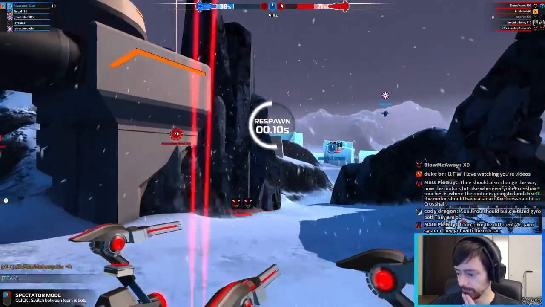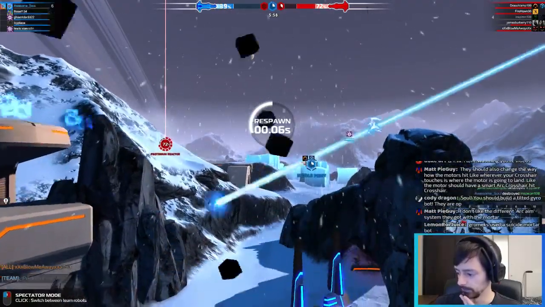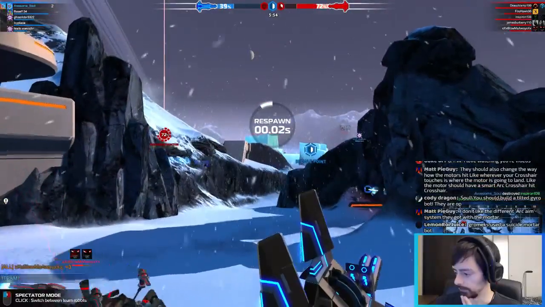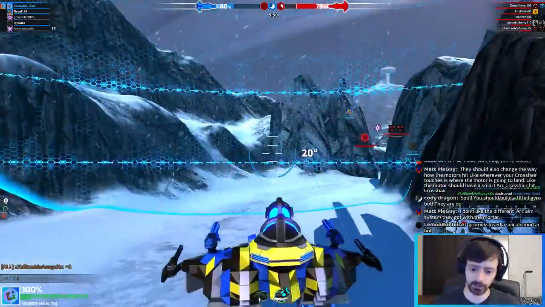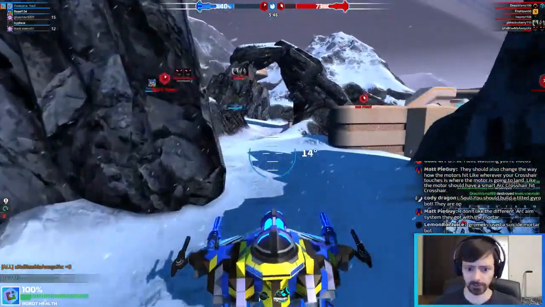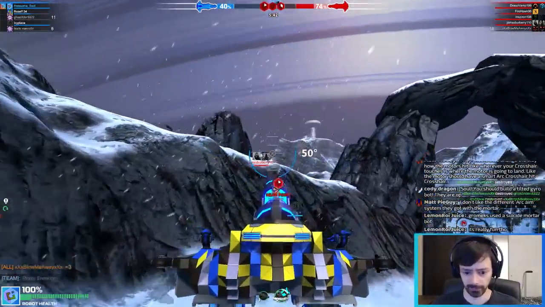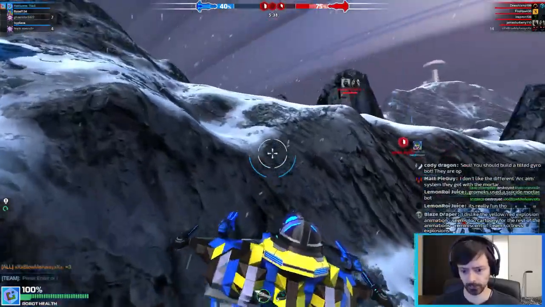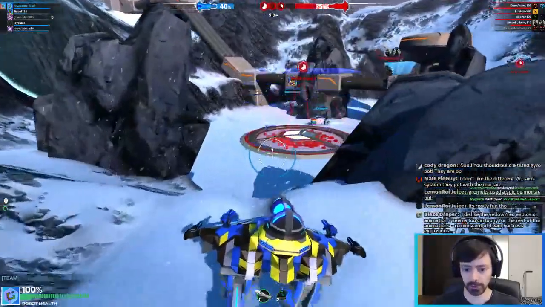They should also change the way the mortar hits, like whenever the crosshair touches, is the mortar going to land? Yeah, oh, no, I see what you're saying. Basically, that's how I figured it would work, honestly, during the lead up to the whole Gyro Mortar thing. I figured that where your cursor was aiming, the Gyro Mortar would automatically try and adjust its arc to hit that point.